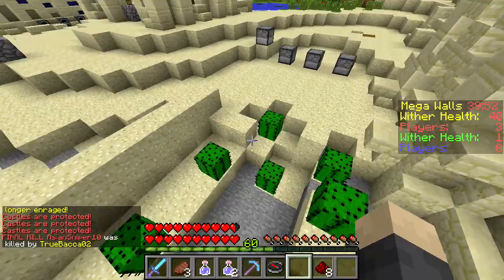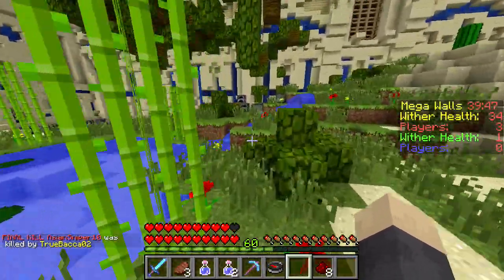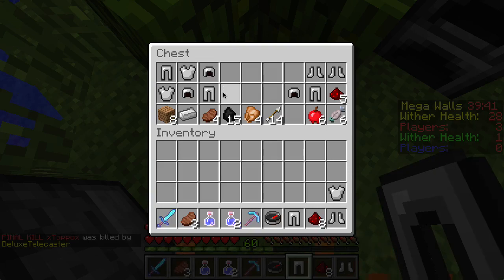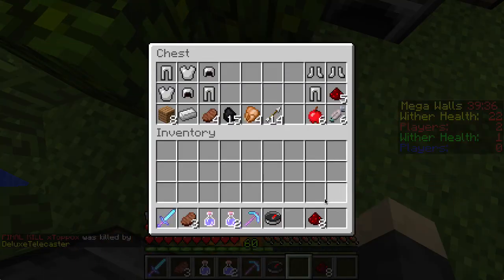So, once our wither's dead, it'll be deathmatch. And we'll be forced to move into the center, because then we'll lose a bajillion hunger. Alright. So I don't think anyone found out about a secret chest this episode. This match, if you will.